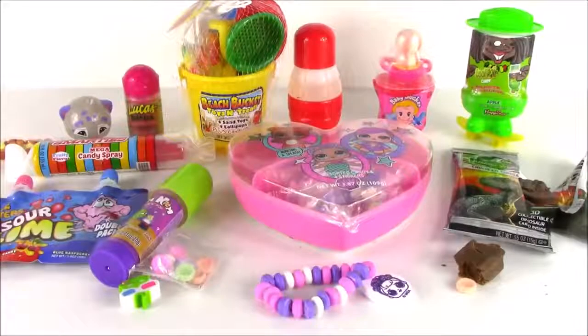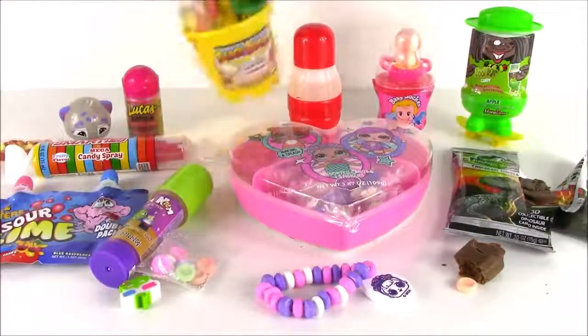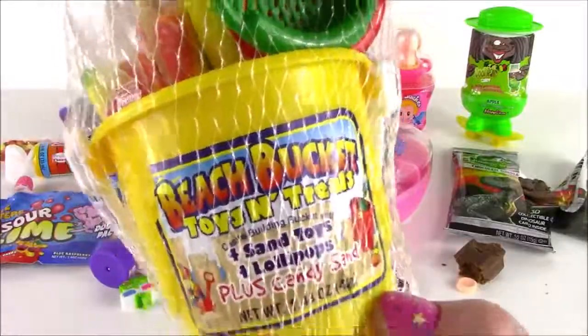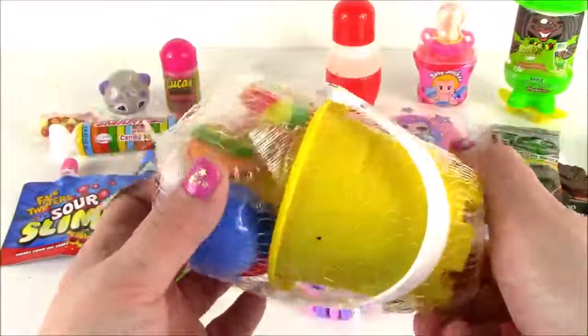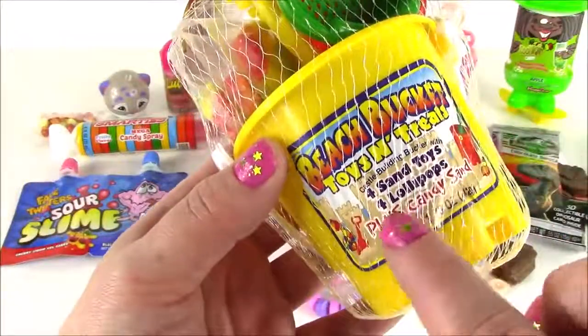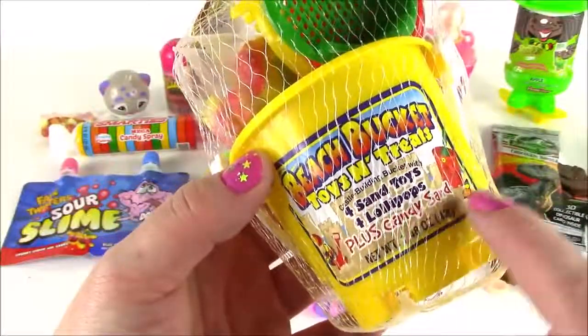Oh, my little bubble teens. We have made it to the final candy of the show. And it's going to be this one. The Beach Bucket Toys and Treats. It's the beginning of the winter, but who cares? We got a little summer candy here. And it's adorable. So this is a beach bucket. It's got 4 sand toys, 4 lollipops, plus sand candy.